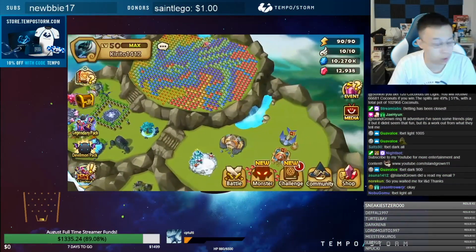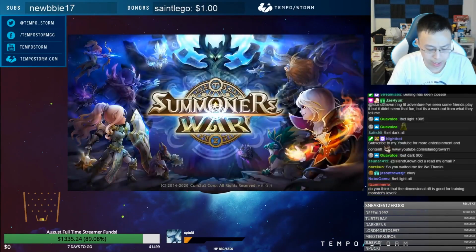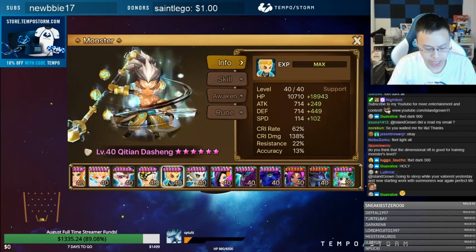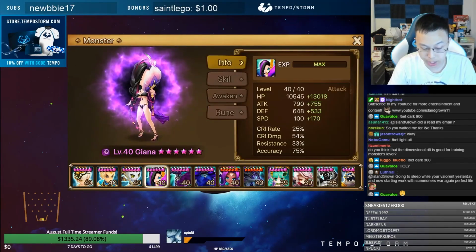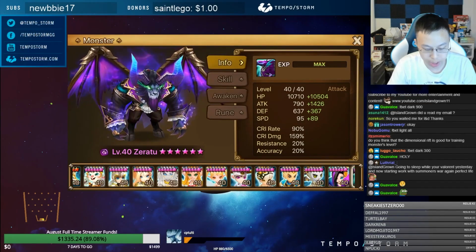You want me to show your friend's account? Okay. Because they have LD Nat 5s? Okay, let's see. Alright, what they got? Yeah, they got some dank LD Nat 5s. I saw they had a couple there. Yeah, they do. They got the Light Monkey King. They got the Gianna, pretty good actually. They got a Zeratu. Yes, so they got 3 LD Nat 5s. Yeah, pretty good, pretty good.